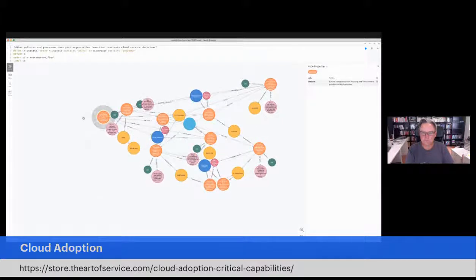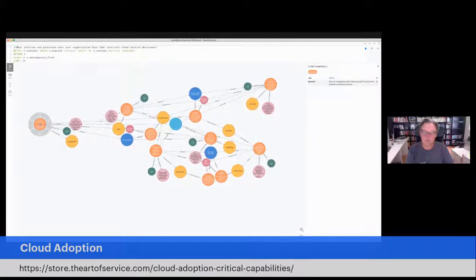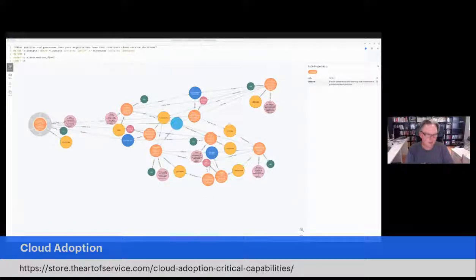and on it goes. You can see how it's connected. Again, here's the information that I basically need to figure out what policies and processes I need to have in place and how I review that for my organization. Let's do one more. This is an interesting one I found.